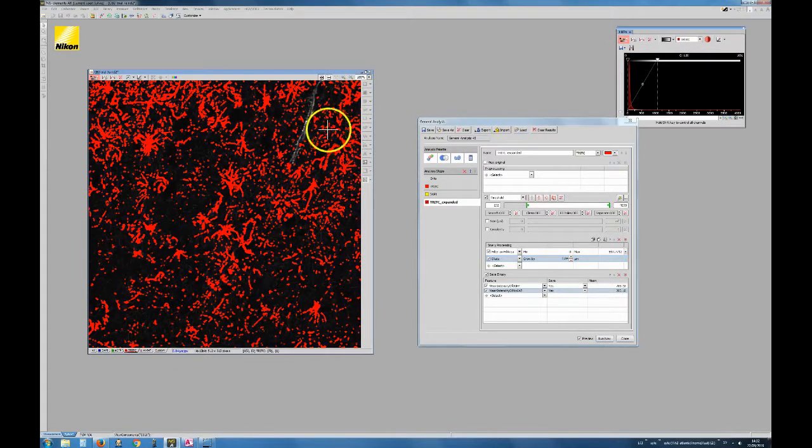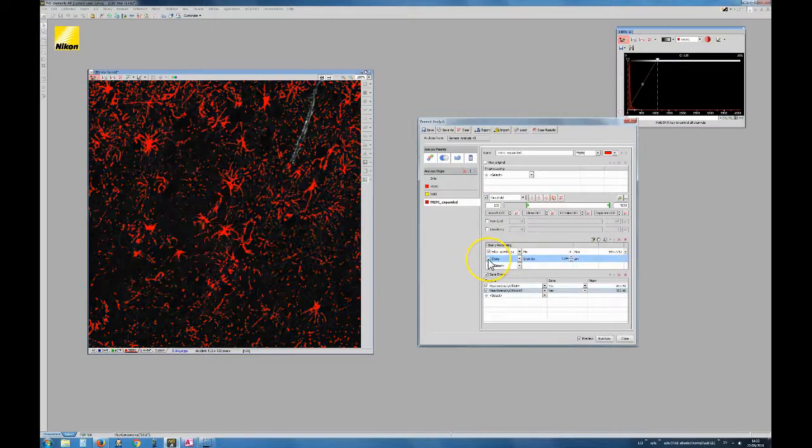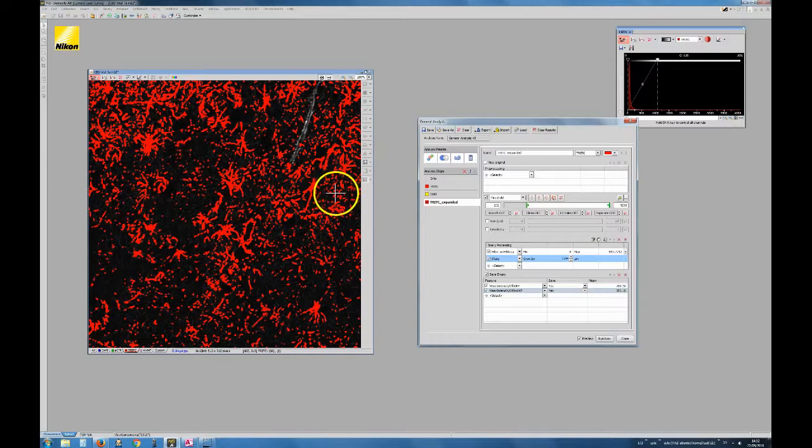I just go back to the red. So I grow my mask by a little bit. You see, if I toggle it on and off, this is the mask that I have that shows me where the red label is. And here, each little part of the mask has been expanded by 1 pixel. You can see this is the pixel size.